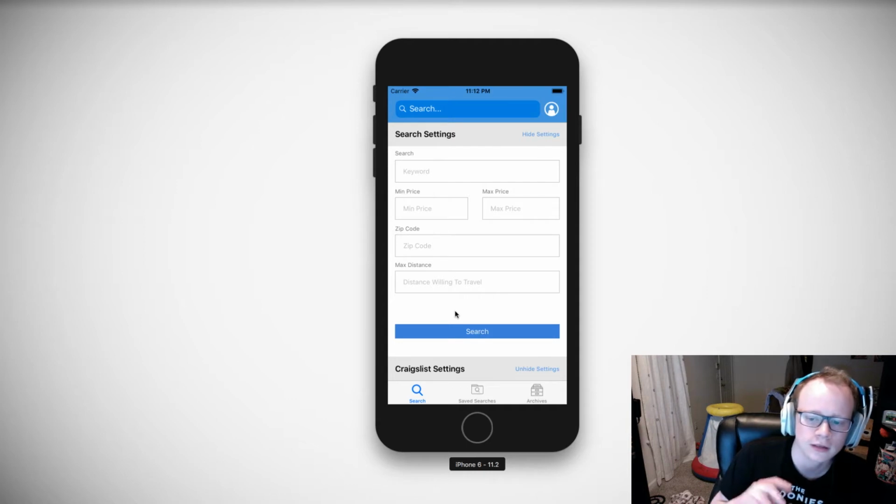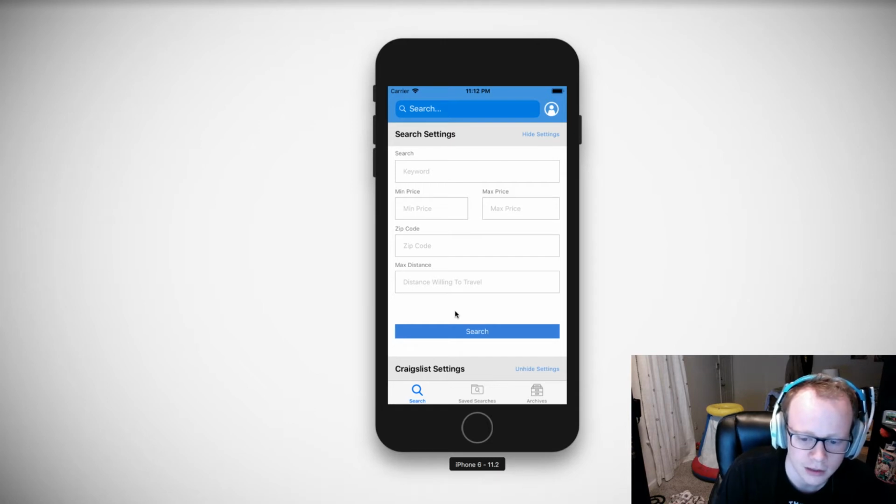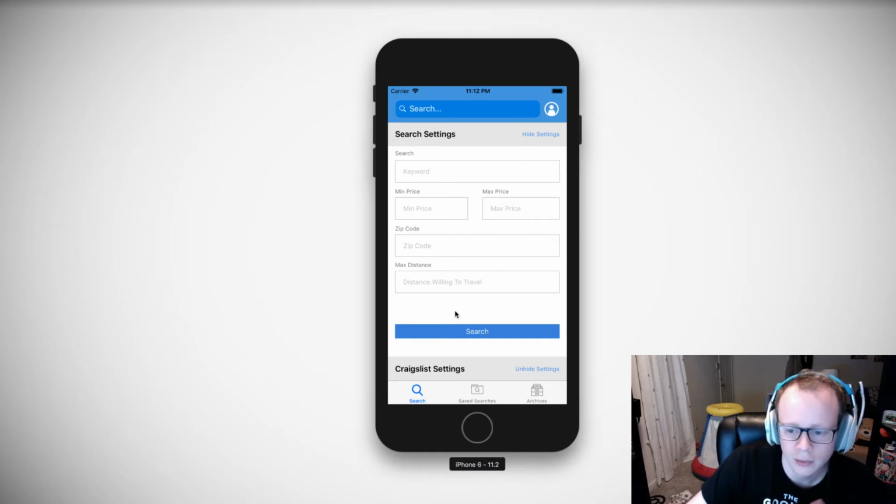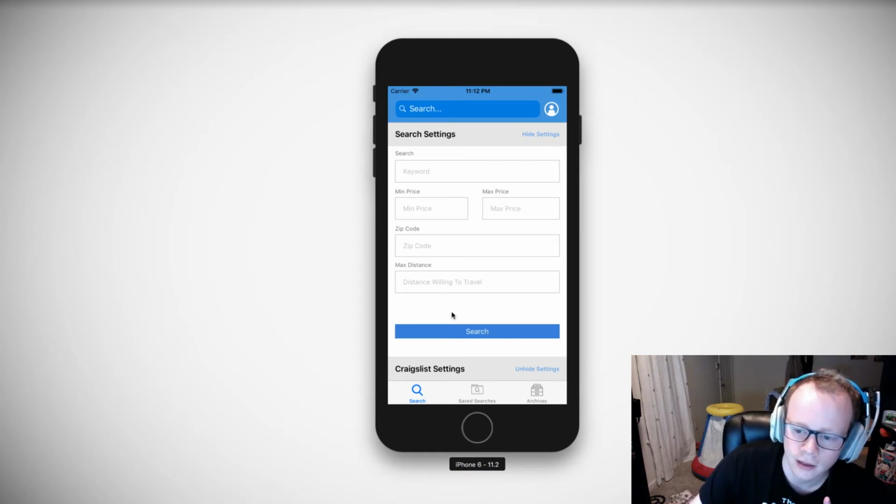There are three things that this app has that I haven't seen integrated in other applications, and that could just be because I haven't seen those applications, but I haven't personally seen this as an option. So, three main things. Number one, this allows you the option to do message templating.